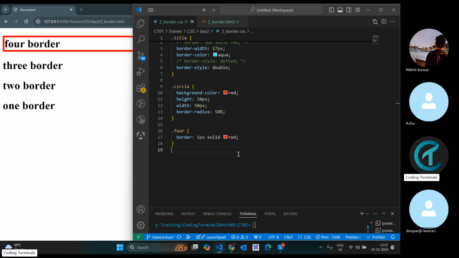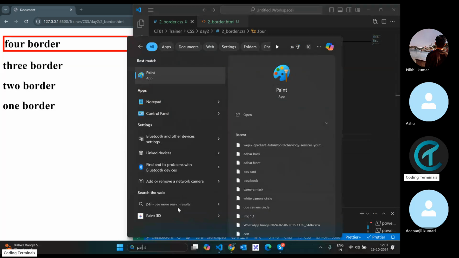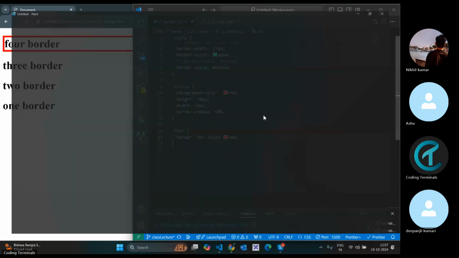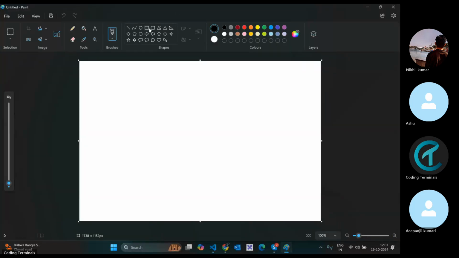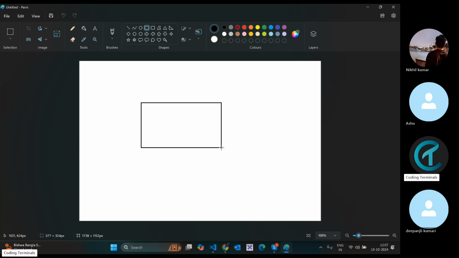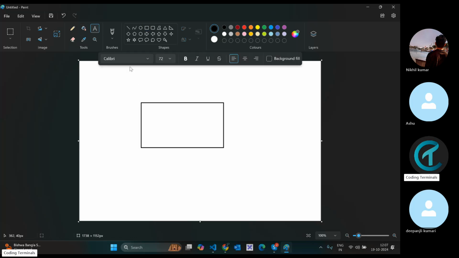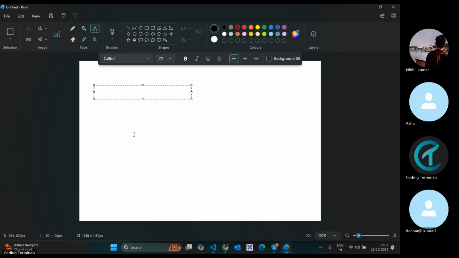So one thing, see, when you take this 4 border, see how it is working. When we take a single value, here I took 5 pixel, just one value. One value means in which direction will it get? It will get in all directions.